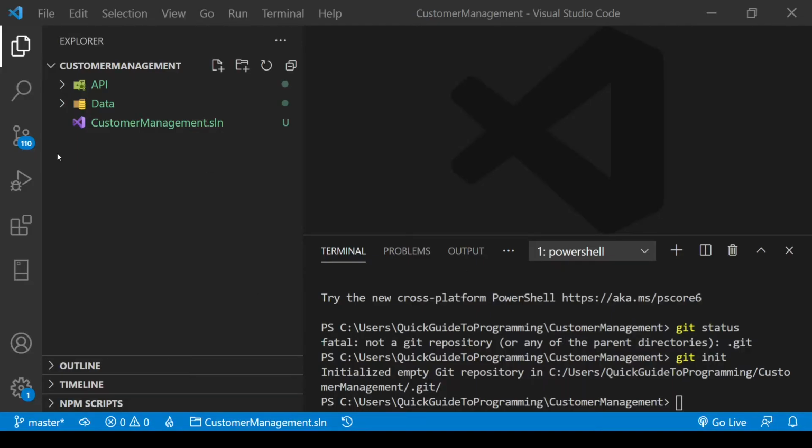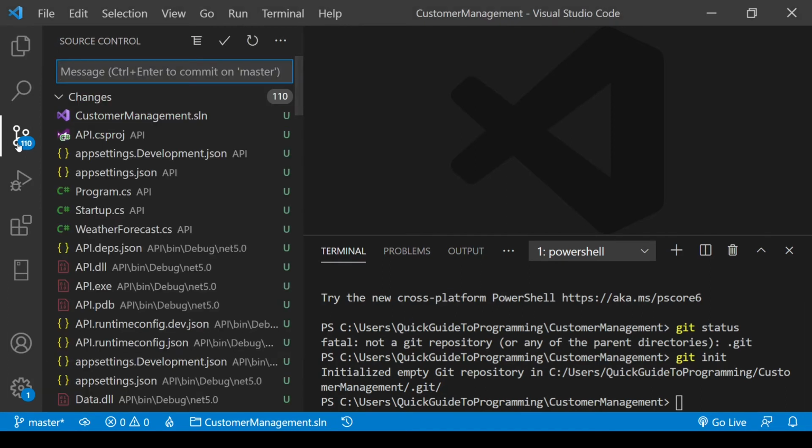If we check the list of code to be checked in, you can see that there are unwanted files like bin and exe files to be checked in also in the repository. These files are not necessary to be checked in as those are auto-generated. So to prevent them from being checked in, we will create a Git Ignore file. To create a Git Ignore file, we will use dotnet new gitignore.